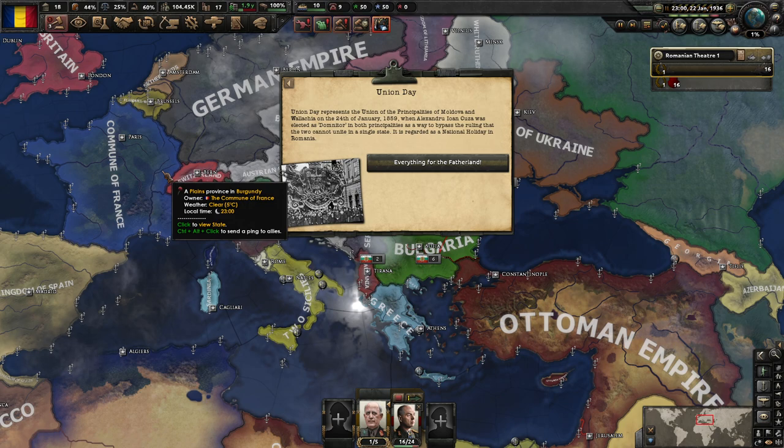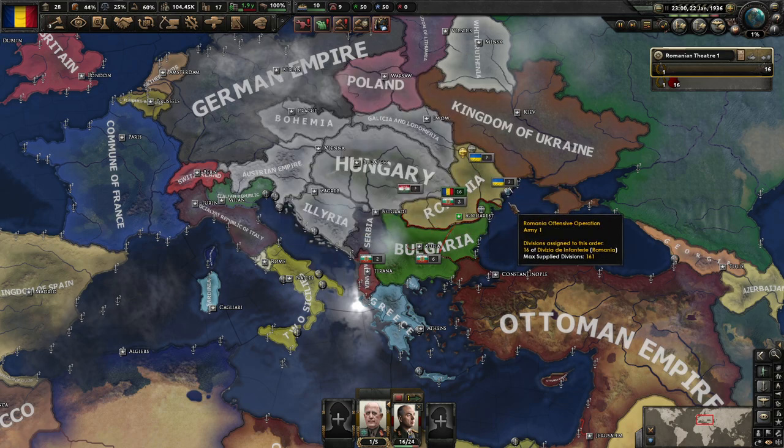Union Day. Union Day represents the union of the principalities of Moldavia and Wallachia on the 24th of January, 1859, when Alexandru Ioan Cuza was elected as the ruler of the two principalities as a way to bypass the ruling that the two cannot unite into a single state. It is regarded as a national holiday in Romania.